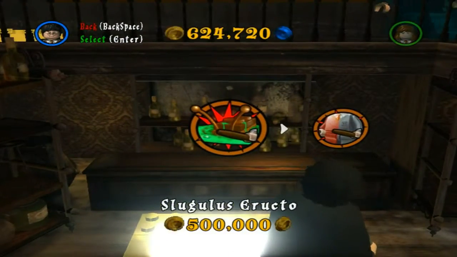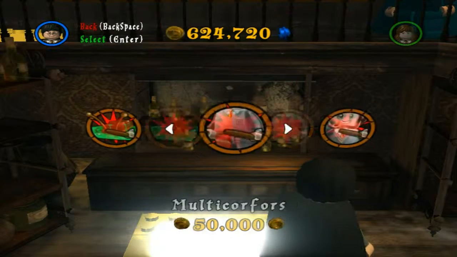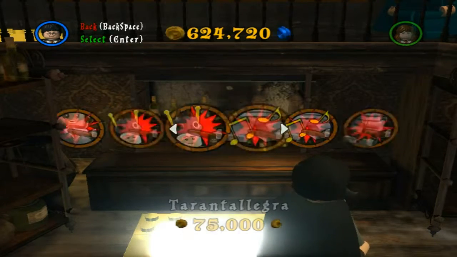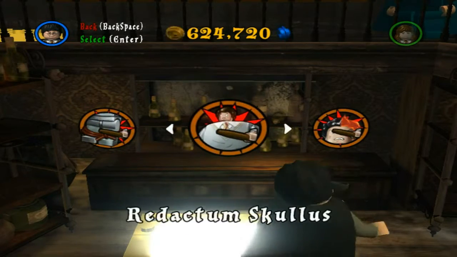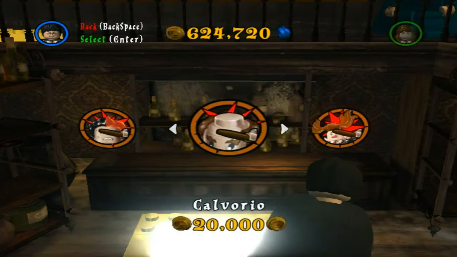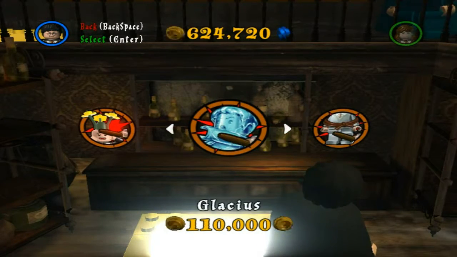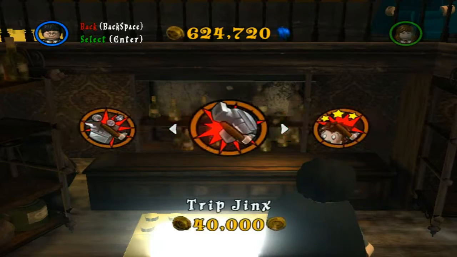That's cool. All right. That's 500,000. Okay. Slugulus Eructo. It's like the slug thing. What do we got? Oh, we got a dance one. We should make them dance, yeah? Should we make them bald? We can make their hair stand up. Flowers on their head. We can turn them to ice. Oh, there's some cool ones here.